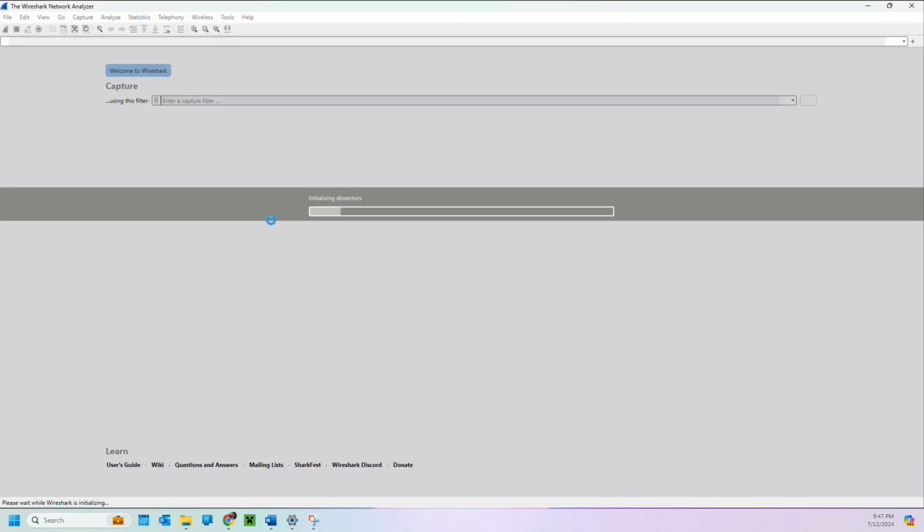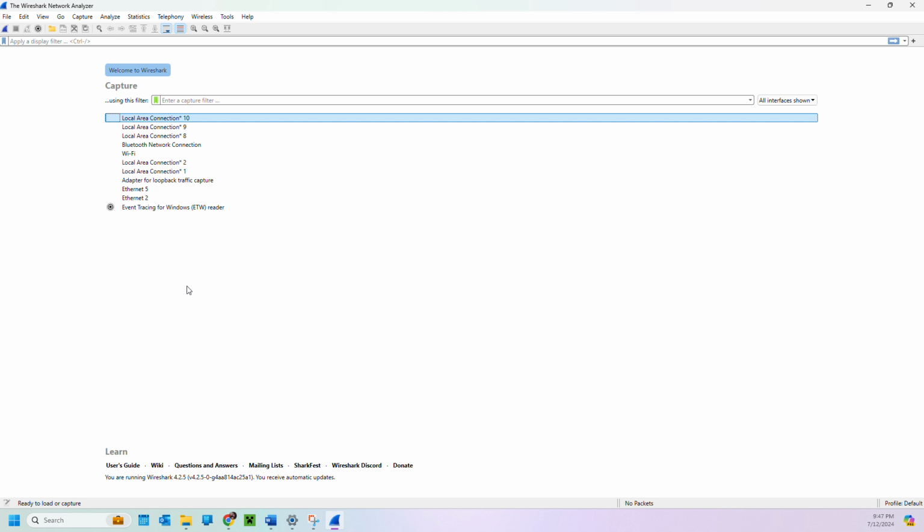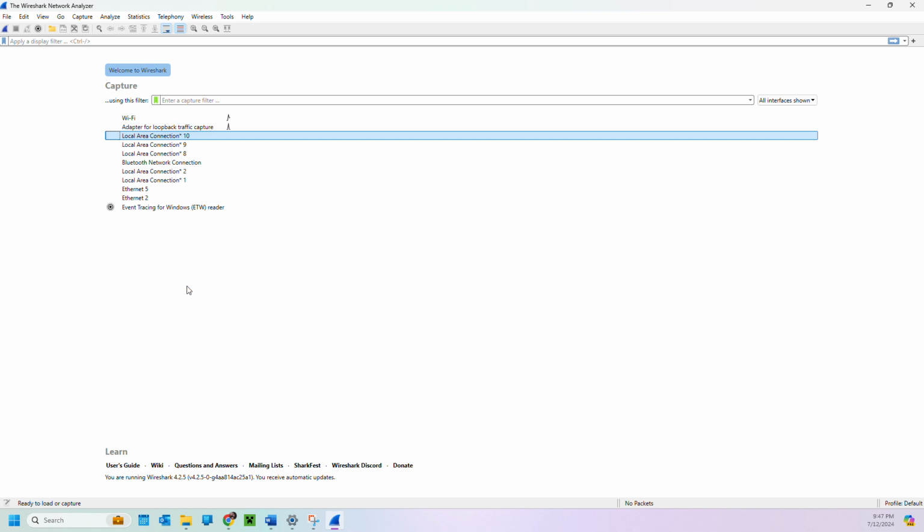So go ahead and just double click on Wireshark. It'll take you to this first interface screen that you see here. Now, this screen is going to list all of your internet connections. Most people, probably like 90% of people, are going to have either a Wi-Fi connection or an Ethernet connection. I have a Wi-Fi connection, and you'll also see on the listed connections that Wireshark is already capturing data packets. And that's why you see this little lifeline symbol here, and that tells you that it's already capturing packets on an internet network connection.